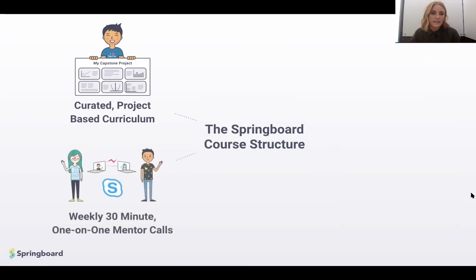Alongside that, you also, like I said, have a once a week 30-minute mentor call. This is that one-on-one time with your industry expert. It's really precious time to ask any questions that you might have as you're working through the curriculum. Get tips and tricks on interviewing, talk to them about the industry, talk about networking, whatever you want to use that time for. Definitely utilize that to the best of your ability.